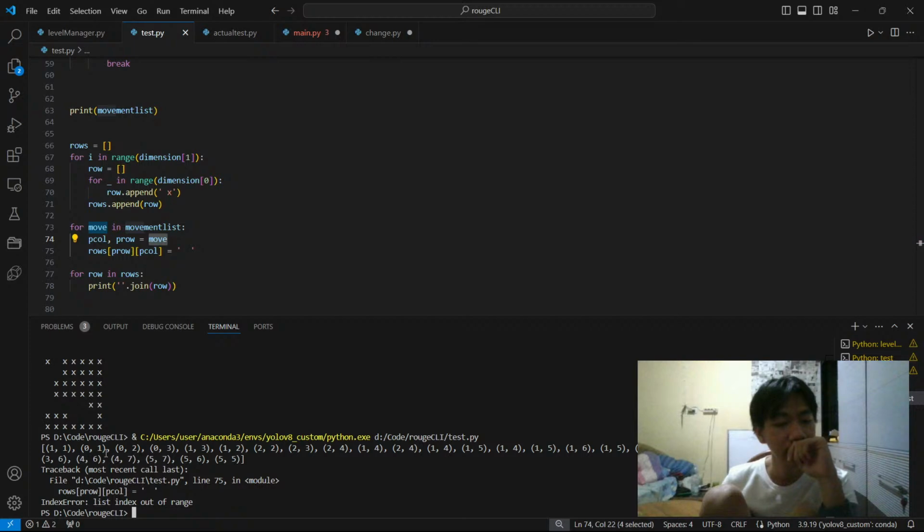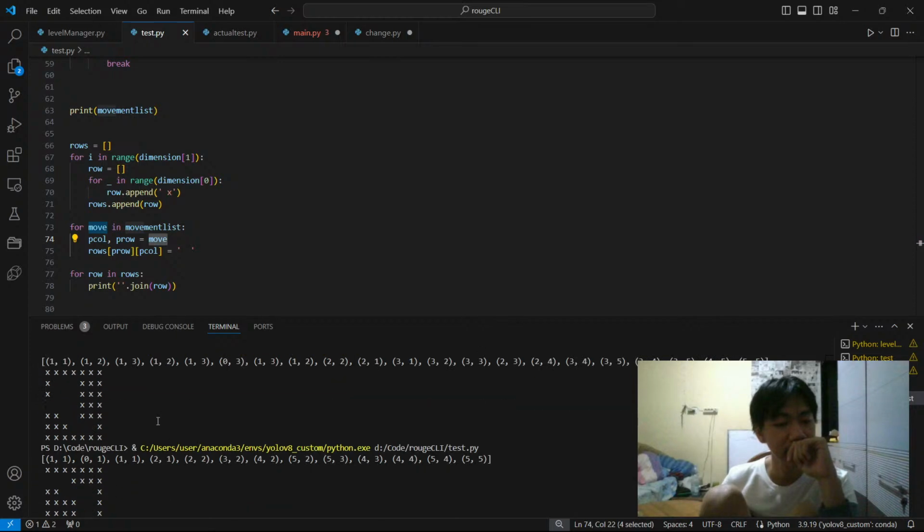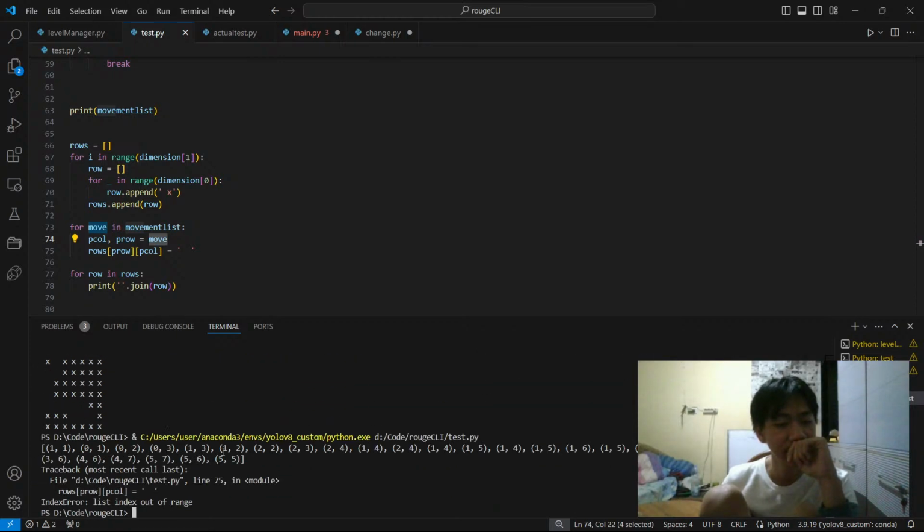Okay, it can't go up, so it needs to go up. So a lot of these are going to the edges because I added the plus function. Plus 6.